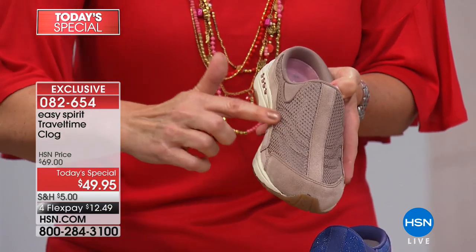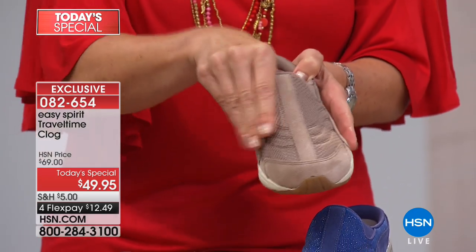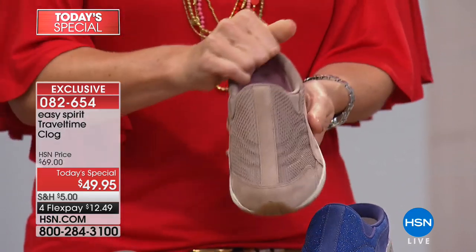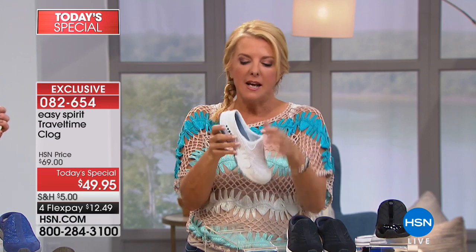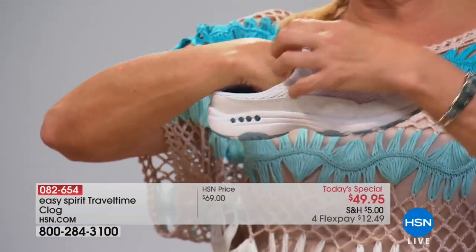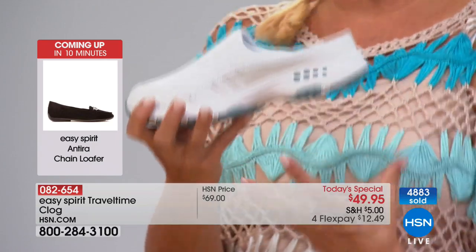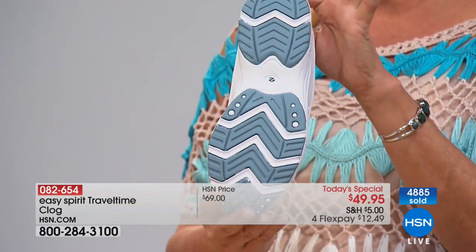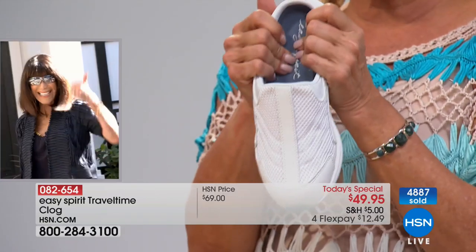The channels in the clog give a feminine detail that elongates the look, and all of the upper is cushioned — there are no scratchy parts anywhere. You can put your hand all the way around the inside and feel how cushy it is. Even the outer edge has a little puff to it so nothing rubs on the top of your foot. They are cushy and comfortable but still supportive — you can see by the structure of that footbed that it's designed to be a great experience.